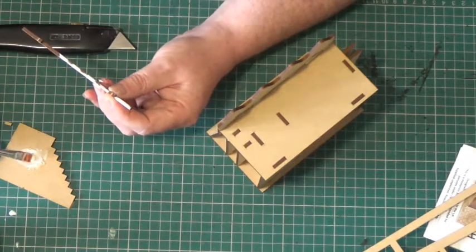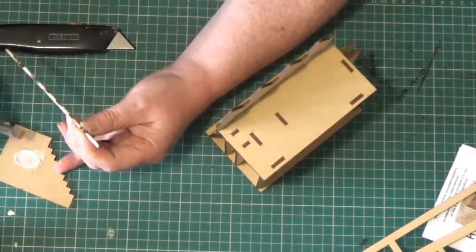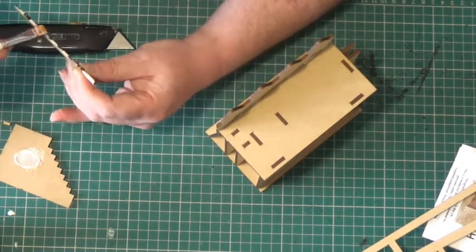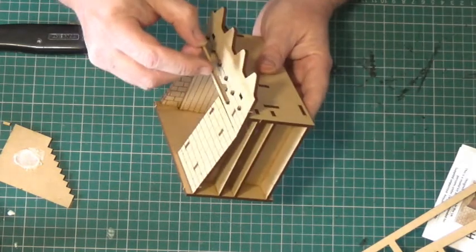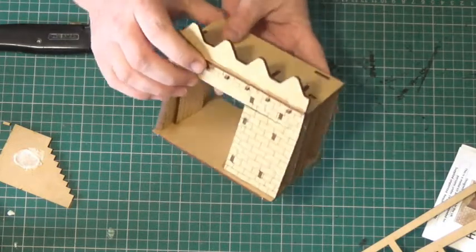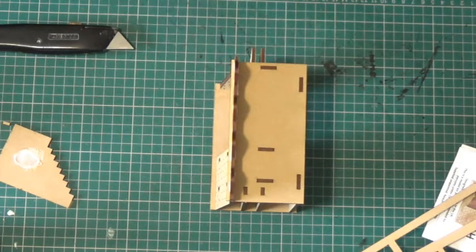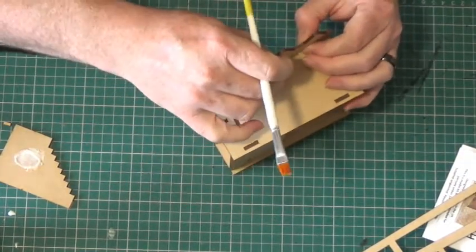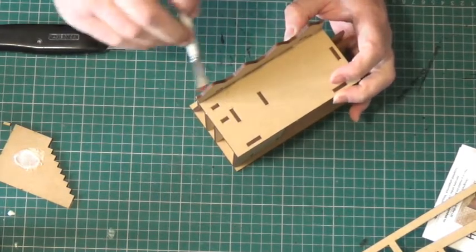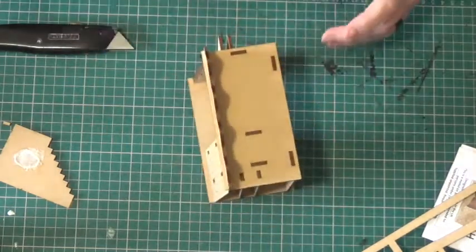Not much to put on, so I'm not going to put much glue out. I just need to do that, and then this piece can attach there along the bottom of the crenellations. I'll wash out my brush and wipe over to get rid of any squeeze out. I need to make sure that that is stuck in the right place and it's not going off. There we are. And that is it for this video.